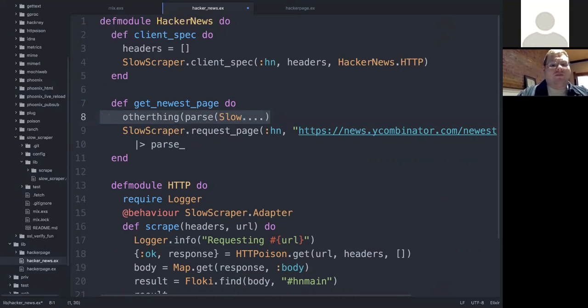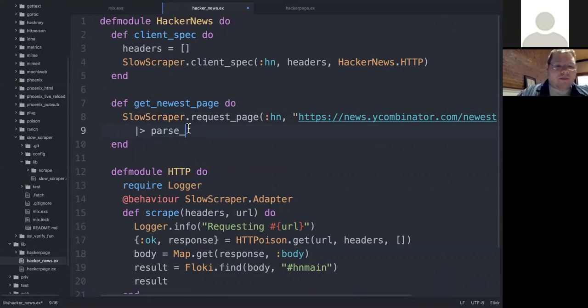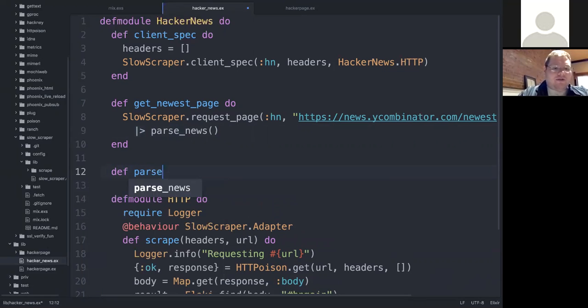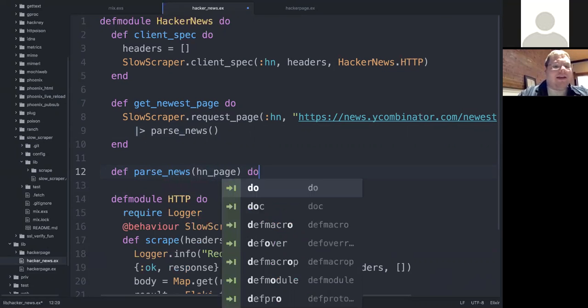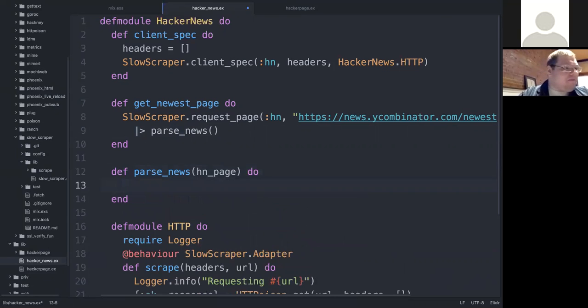Yep. So I'm going to make a function called parse news, and I'm not going to provide any parameters here because the pipe syntax puts it into the first parameter. If I have other things, I can start making a second parameter, which is like here and here. So now I'm going to make my parse news function. So if you're passing anything, does that default become the second parameter? Yep. Okay, and third and so on.